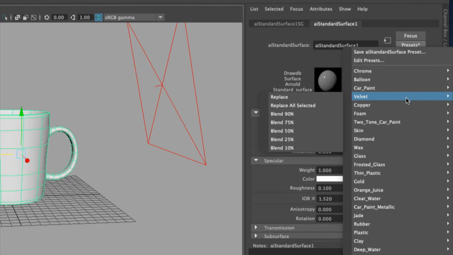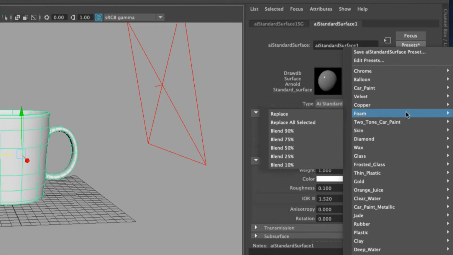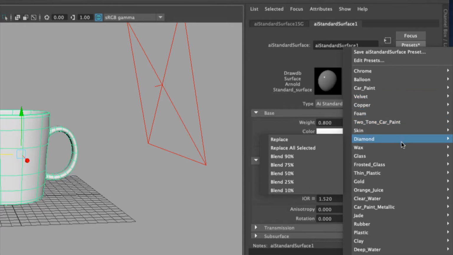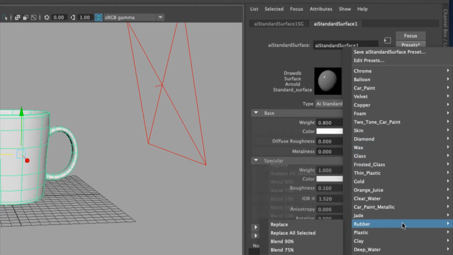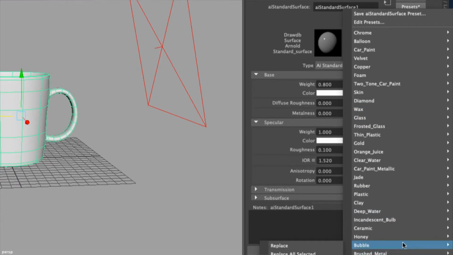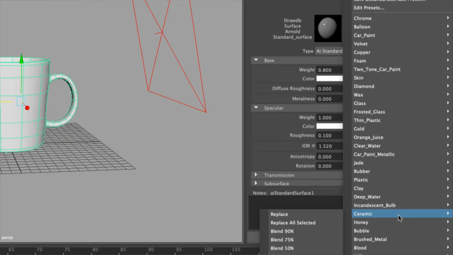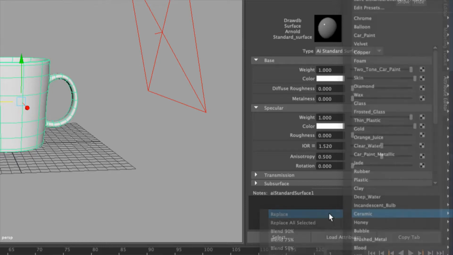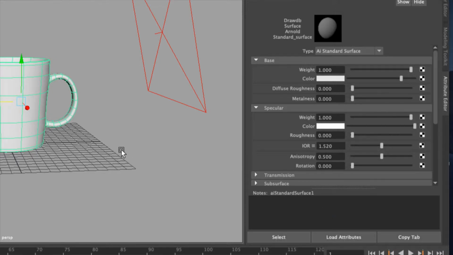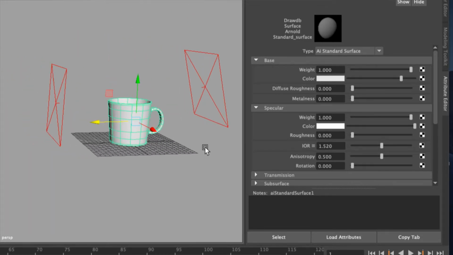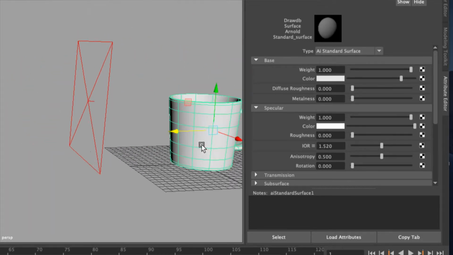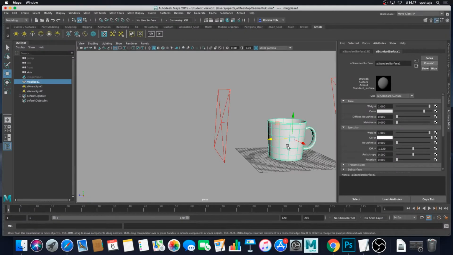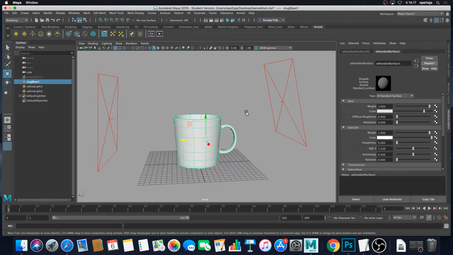And if I remember correctly, there should be something like ceramic. Yeah, so here is ceramic, and you just select from this drop down menu replace. So now Arnold will automatically replace our settings with the ceramic settings.